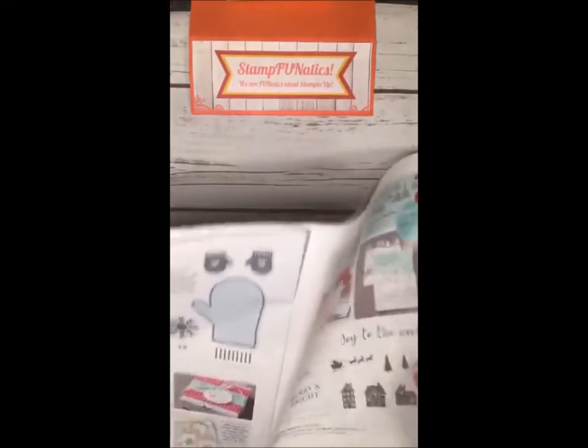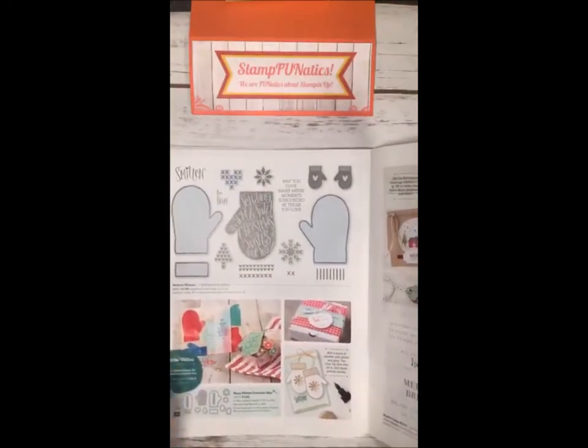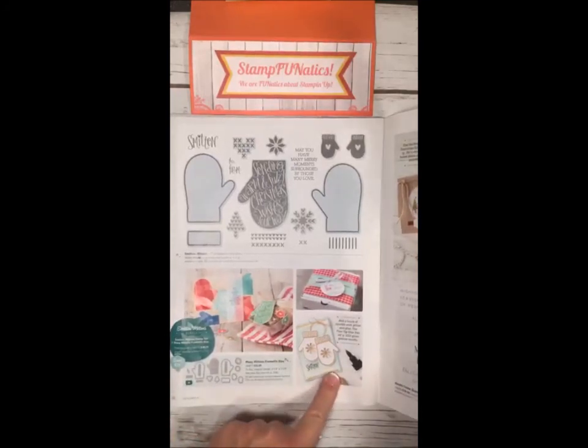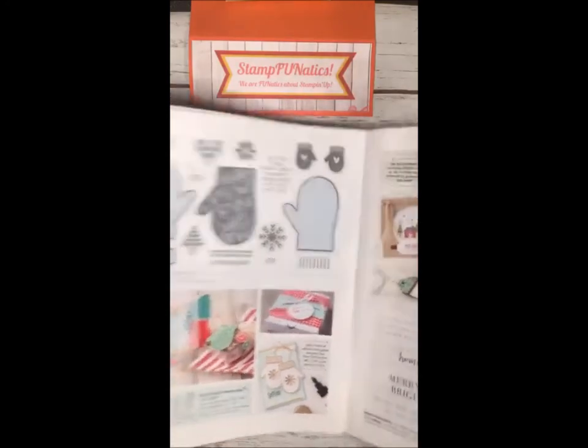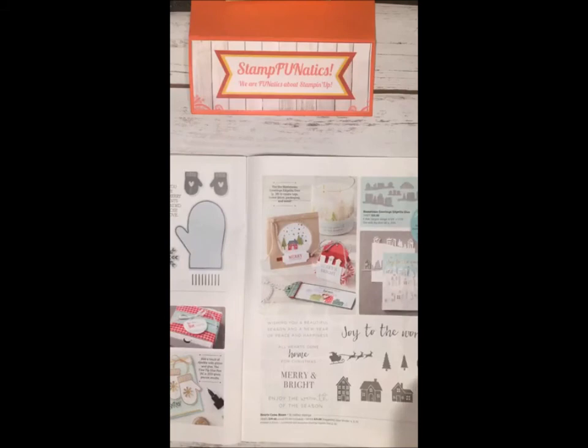Okay, Smitten Mittens. I have a little question mark here. I think I really want it, and I probably will get it, but I'm waiting because I have a lot of other things to make first. But it's so cute. Look at that. And it's just cute with a baked good inside or something. We have these cute little pizza boxes. If you haven't noticed by now, they're great.